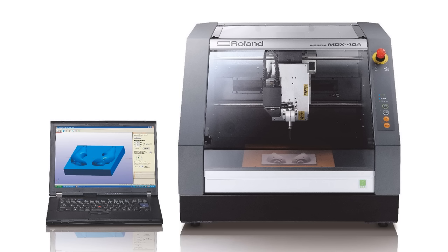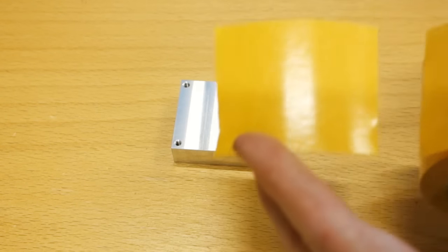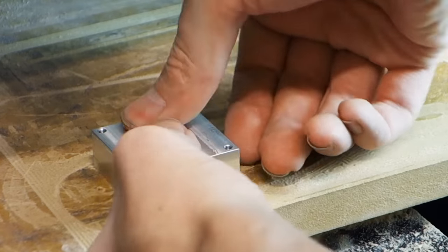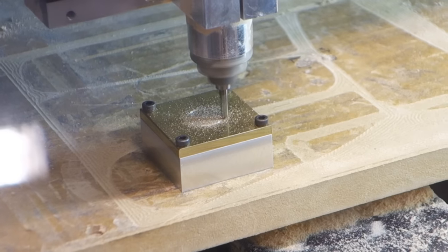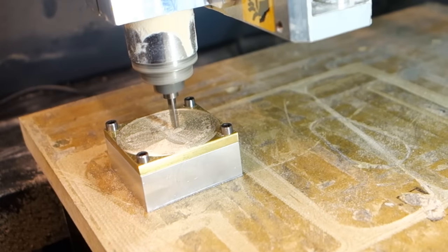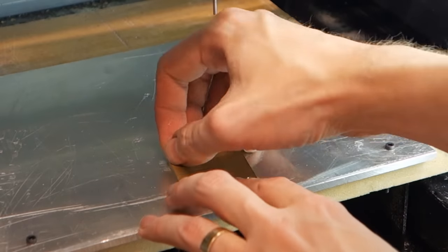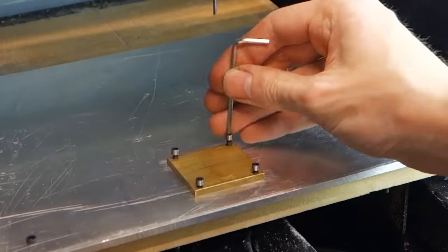For this video we're going to be using a Roland MDX 40A mill, which is really not made for milling metal and requires some special attention to do so. Because this mill is used mainly for milling softer materials, using double-sided sticky tape on an MDF base is usually sufficient for work holding, even for high speed machining. Don't be fooled into thinking that's enough to hold when milling metal — even if the tape holds, the piece isn't secured properly, it will vibrate and the result will be undesirable. Because of this, an entirely new bed was made for the mill out of a sheet of aluminum plate, with four holes drilled and tapped to securely hold down the workpiece.